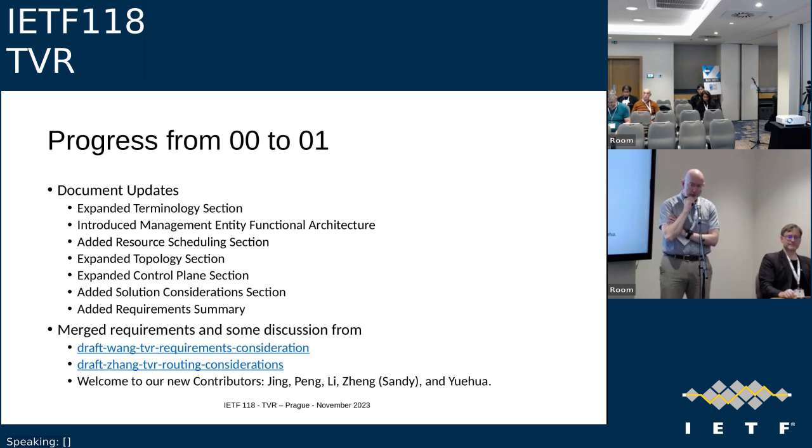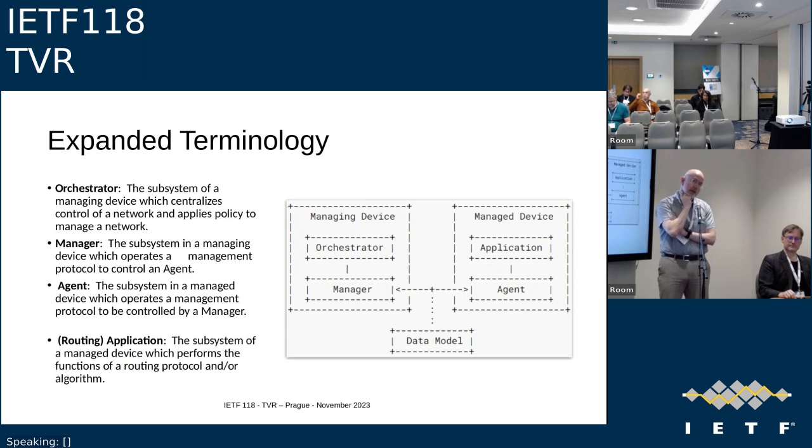I think we also need to start thinking about some operational and security considerations. I've added a couple of bullets towards the end of this presentation about security, and that's something we really need to think about. Obviously, some of this technology will be in an environment where threat vectors are quite difficult. There are very few that may apply to TVR. But of course, if you can attach through an orchestrator to a managed entity or through the routing application, then you can do great harm. And we need to reuse existing mechanisms that are applicable, depending on the type of technology we use to exchange the schedule itself.